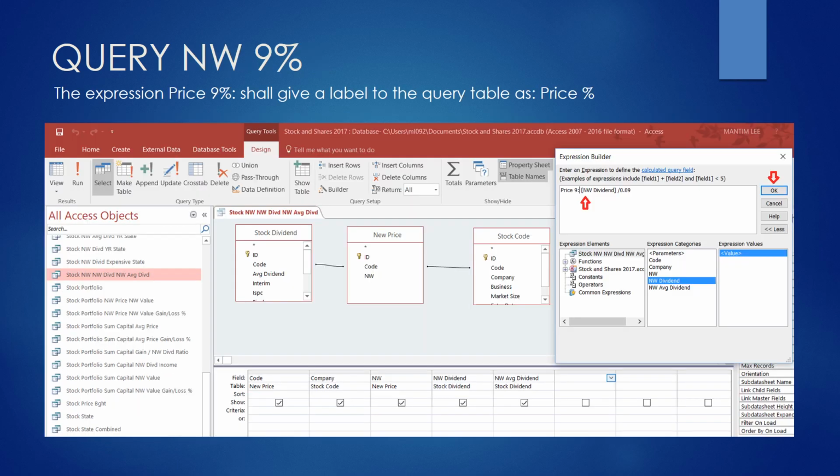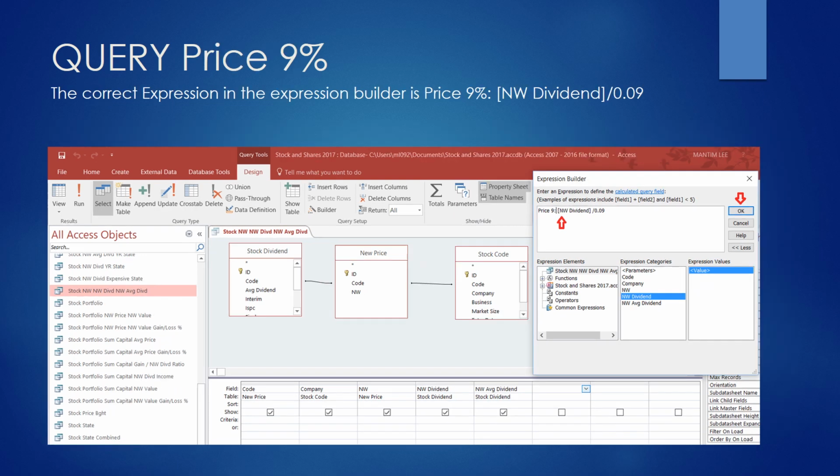The expression price 9% gives a label to the query table as price 9%. The correct expression in the expression builder is price 9%: new dividend divided by 0.09.